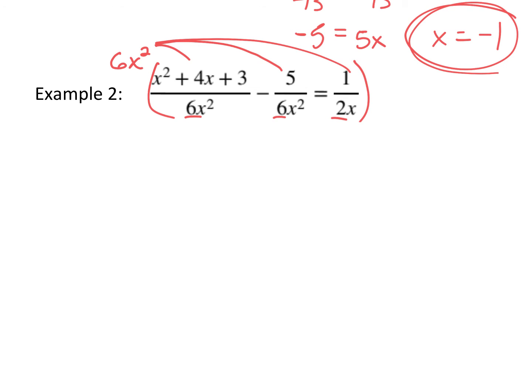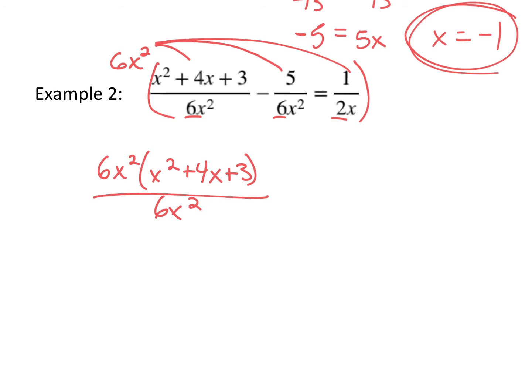Okay, so we multiply the monomials if possible, but if it's a binomial or a trinomial in this case, we just write it down. So for the first one, we got 6x squared being multiplied by this big thing. I'm not going to deal with that yet. I'm just going to multiply the tops and leave the same denominator. Keep my subtraction sign.